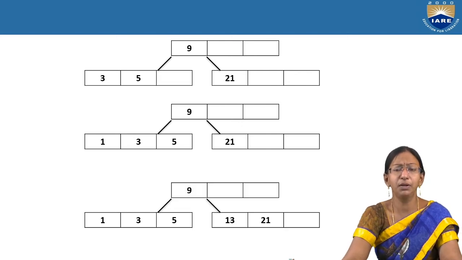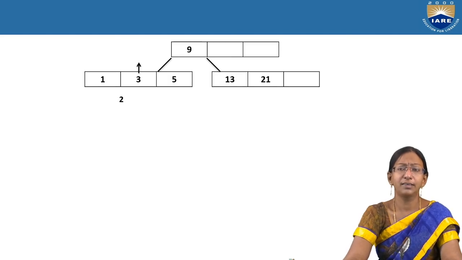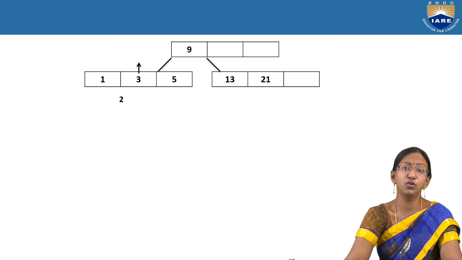Right? The next element which I have to insert is 13. As 13 is greater than 9, it will come as the right child of 9. In the right child, we have a subtree where 21 already exists. As 21 is greater than 13, it is going to shift towards the right and accommodate 13. So, successful insertion.